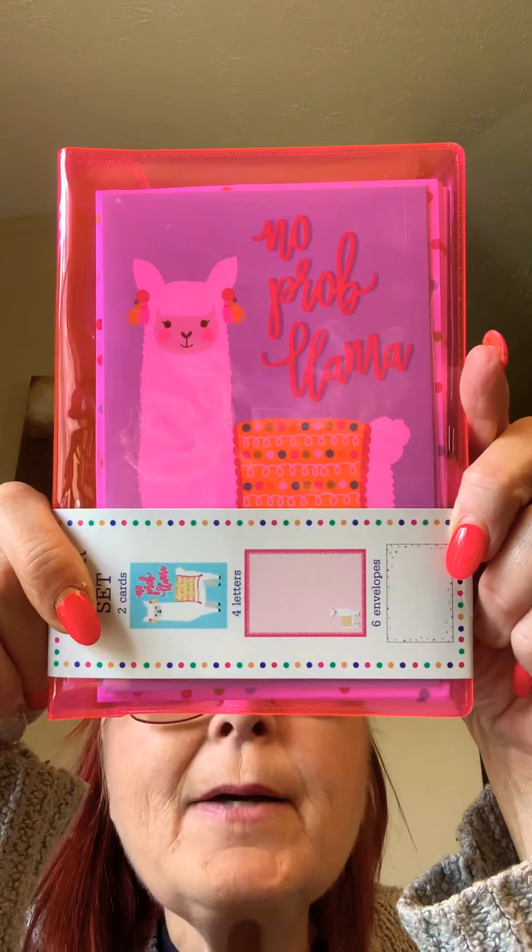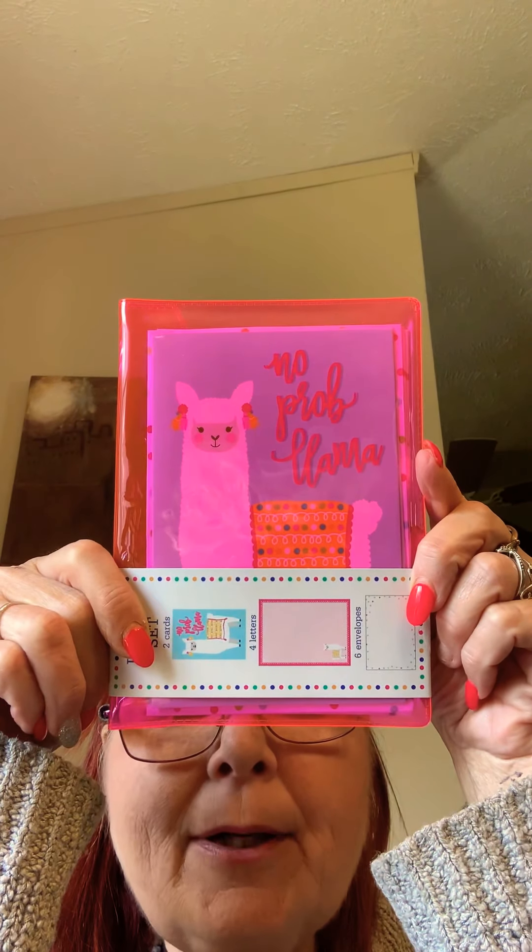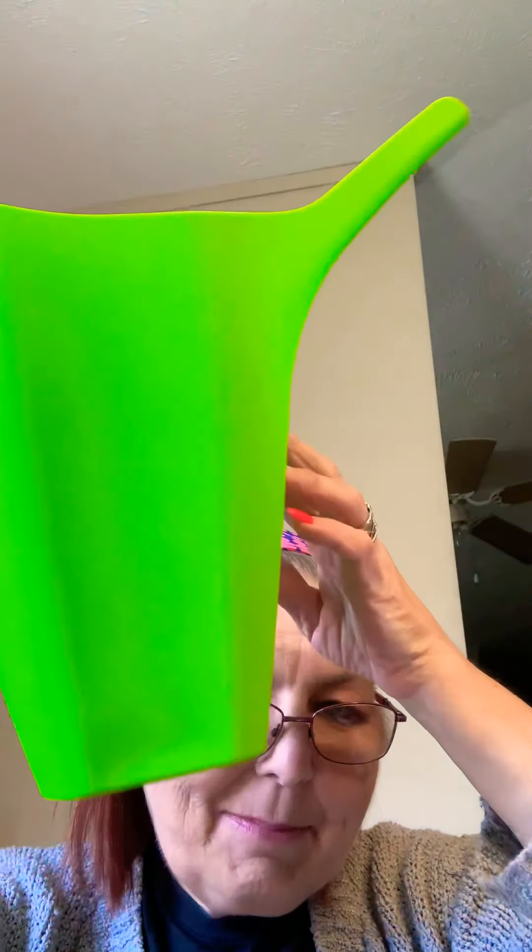Out of the notebook sets I found before I did not find the 'No Problema Llama' one, but this time I was able to find the No Problema Llama note cards. You have your llama design, your letters in pink with a dark pink border and a little llama on it, and the envelopes have polka dots. One more thing - I didn't have a watering bucket for my plants, and this was the only one left yesterday so I got it. That way I don't have to constantly walk back and forth to water them, though we've had pretty good rain - which is why my tomatoes are drowning!